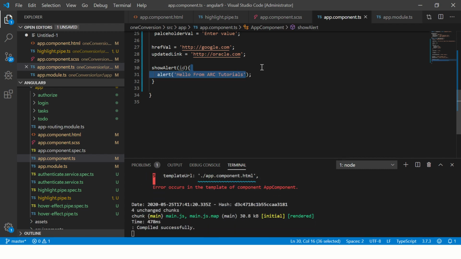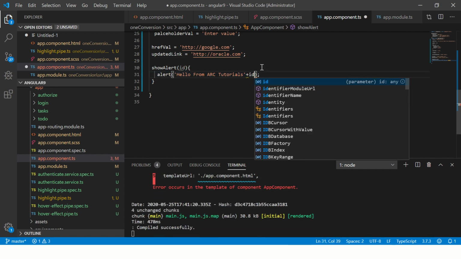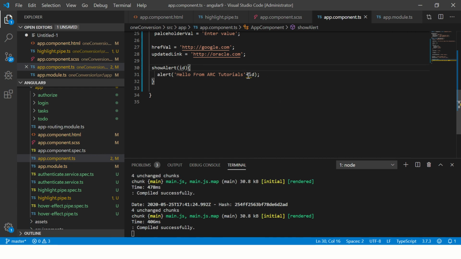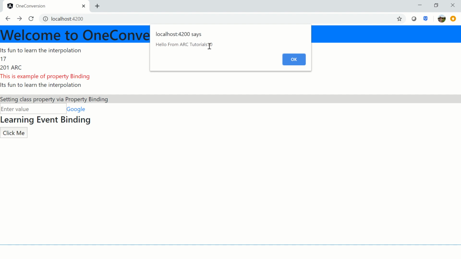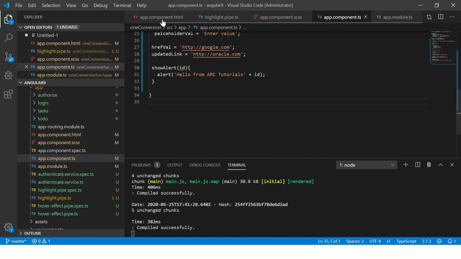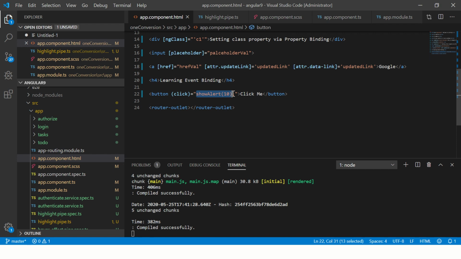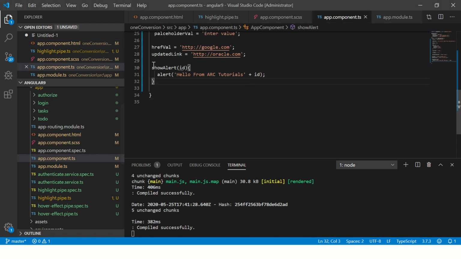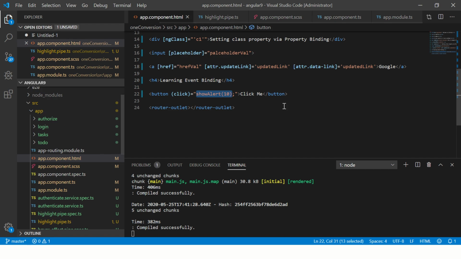And here let's add it, right? Now, let's see this, click on it, I can see 10, which means I can pass a value from the template to the component. This technique is called event binding. You're basically binding events that are used, right? So now let's say I'll give you one more example.